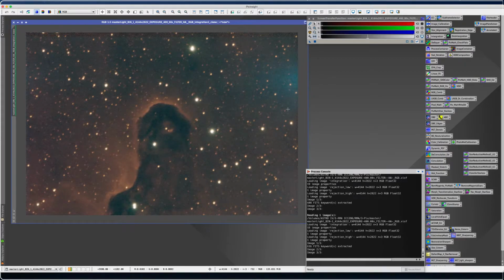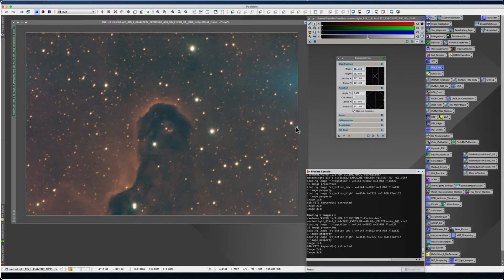And so we have more amp glow. Let's go ahead and process this very quickly. The first thing I'm going to do is bring out the dynamic crop, and crop some of that amp glow out. Now, I don't want to crop our image away, but we do have some artifacts going up here from stacking.